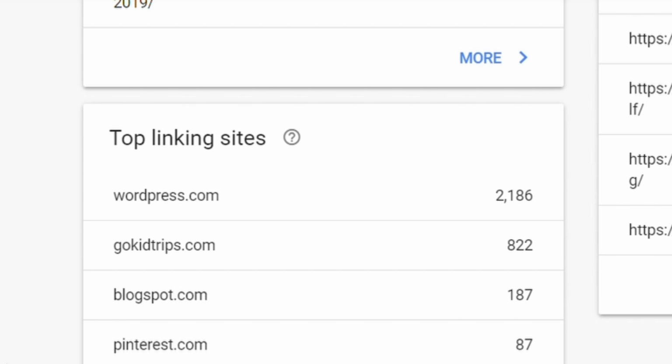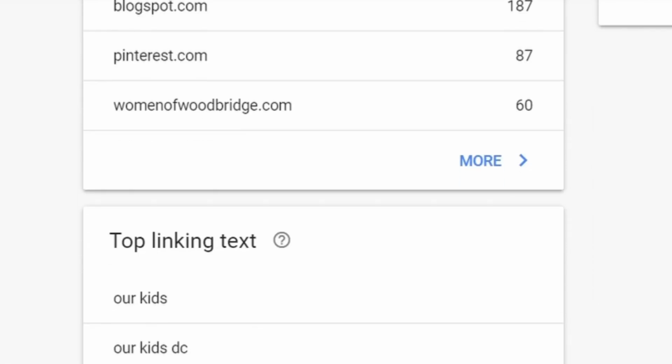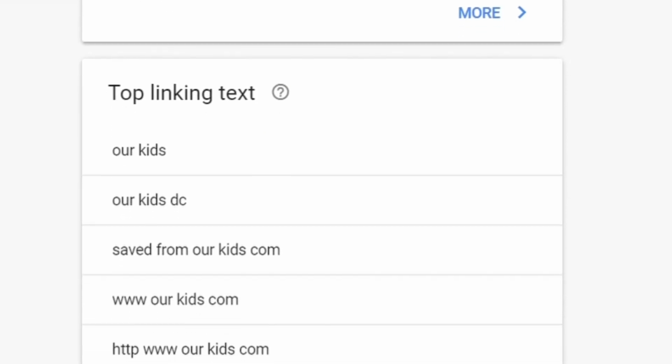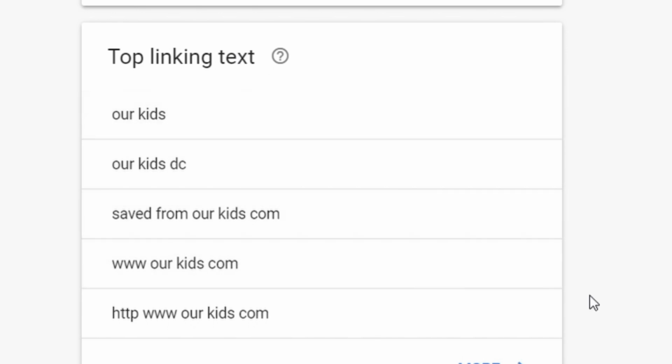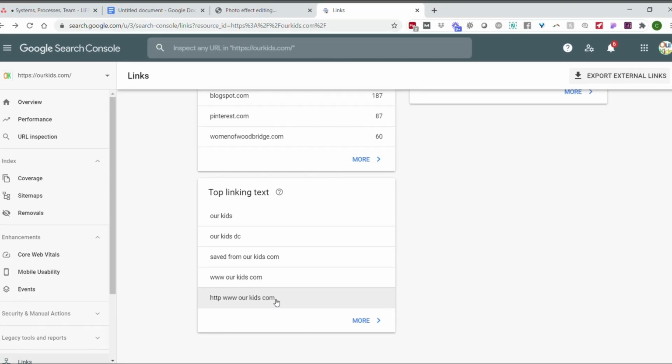We can look at the different websites that are linking to the website. This can help us go out and find other places maybe to promote content. This can help us find ways to partner possibly with some of them. And also, again, to make sure that we have a clean backlink profile, and we're also diversifying across a large number of domains as well. Now we can also look at the anchor text. This is the text that people highlight and link to from their website to ours. So we definitely want to make sure that this is also diversified, that it also looks natural. So in just a couple of minutes here, you can figure out where you need to add in more internal links, and you can get a very good look at your backlink profile and see what needs some work.